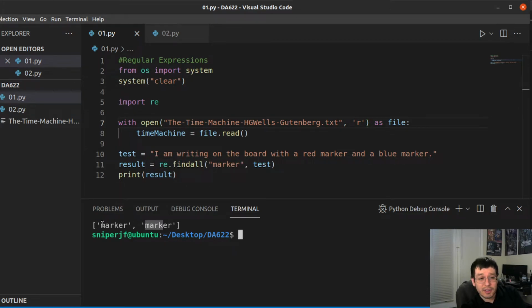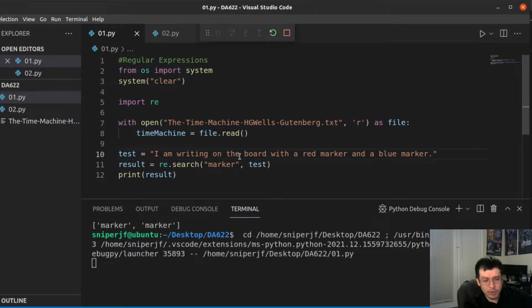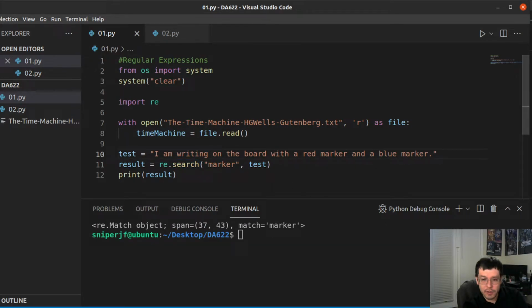But as you can see, it's not really telling you the indexing location of that, right? It's just kind of telling you, yeah, we found two matches. Have fun looking for them, kind of thing. I guess you could then run that on the search or something. But like I said, we'll come back to findall and look at more details. Okay, so search will give you that first return. And okay, now that we know that this works, why don't we go ahead and try it out on the, we'll comment this out.